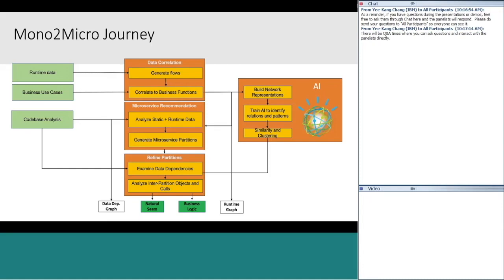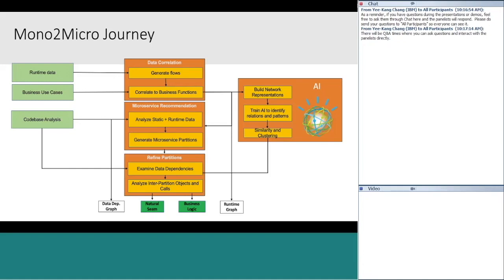As Dave just said, the first step of the journey is to understand the application. Your prized monolith, of course, shows itself through multiple facets. So we run different types of data collection instrumentations in order to obtain these behaviors. We look at the runtime behavior of the application. We look at the business use cases that the application is designed for. And we do a fair degree of comprehensive analysis on the code base to understand the programming patterns, the data dependencies, as well as declarative constructs particular to a language. JEE is the primary framework we focus on today.